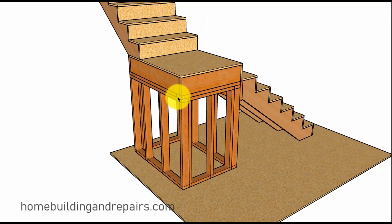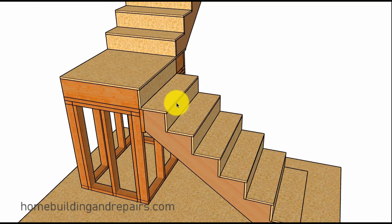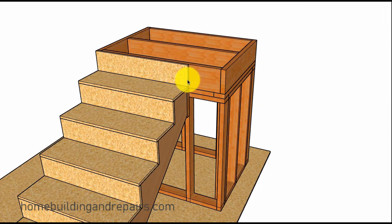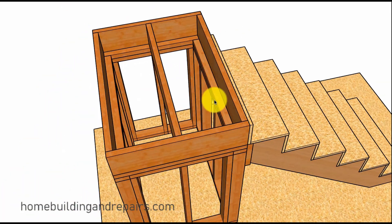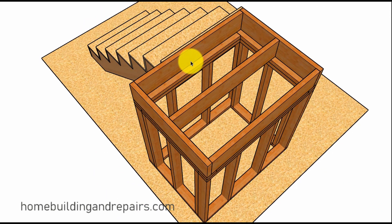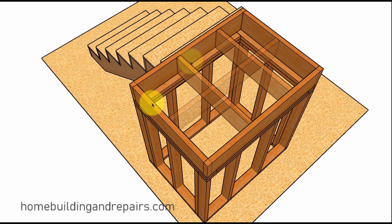This is the most common method, where we have the joist sitting on top of the framed walls. If I was going to say which method I would use, this would probably be it — it is the tried and true method and I have been using this one for quite some time. The joists might need to run in a different direction, so you can run the joists in this direction or in this direction — voilà, there it is with the joists running the other way.